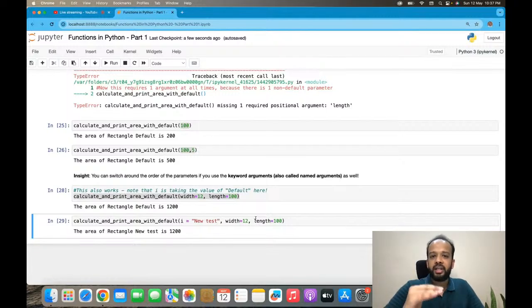Just a quick recap of what we discussed today. We discussed the basics of functions in Python. We discussed how to define a function. How do you call it? What does the return statement do? What happens if you don't have a return statement? In what instances can that happen? Then we talked about default arguments and some of the syntax related concepts regarding default arguments.